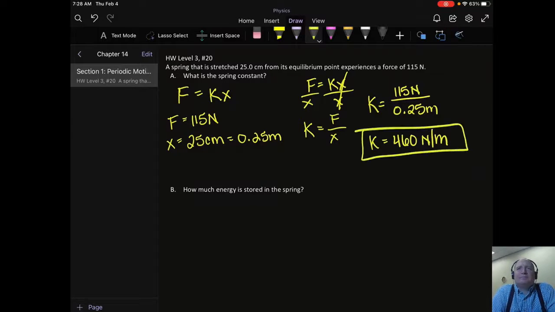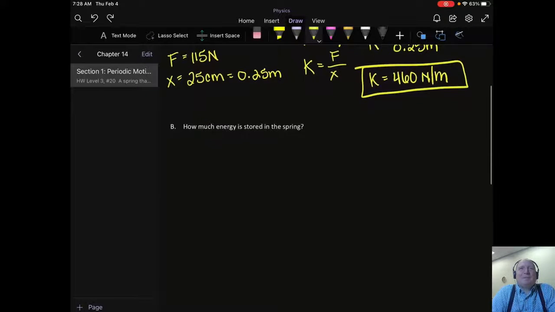Okay, now you may be wondering, you probably saw in the lecture and in the book that Hooke's law actually has a negative sign out front. It does, that denotes direction. For this particular problem, we are ignoring the handy dandy little negative sign. So we have a spring constant of 460 newtons per meter. Oh, that's awesome. Okay, that solves part A.